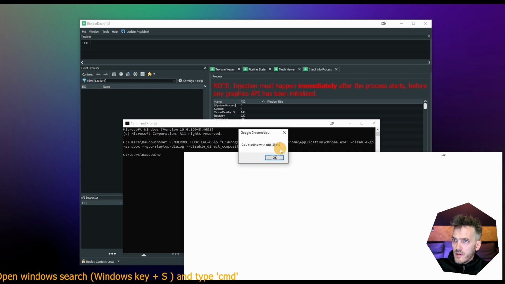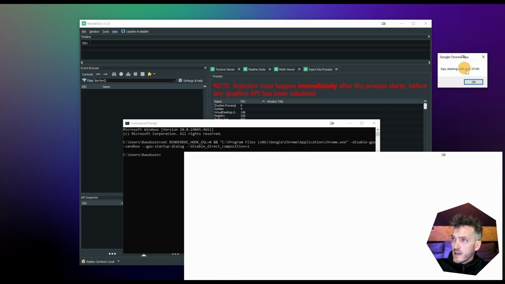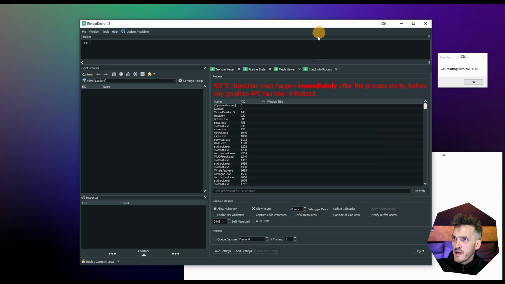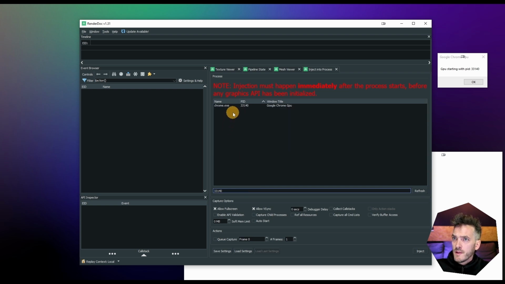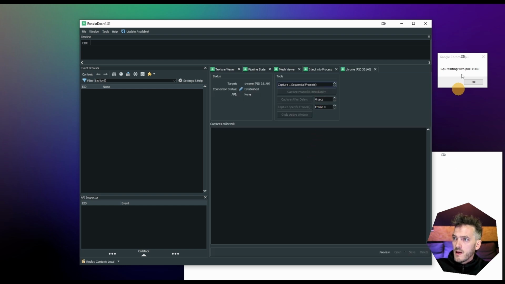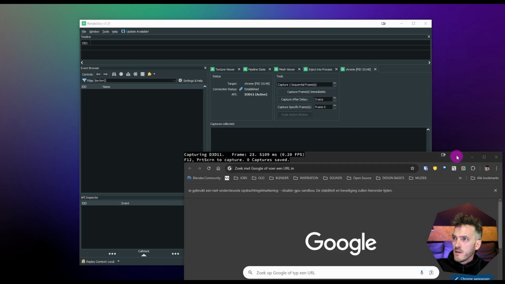This number now is really important. Don't click OK just yet. Just focus on this number, because now if we go back into RenderDoc, press refresh, and then look for this number, we can see that Chrome has been found, and now we can inject and then actually click OK.